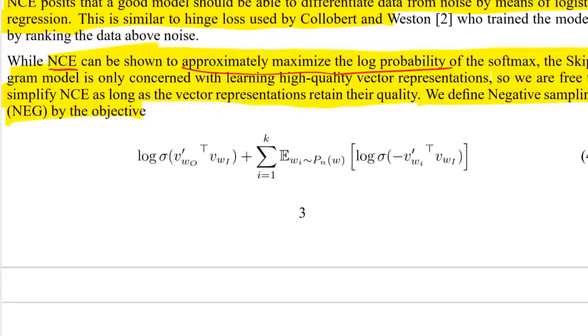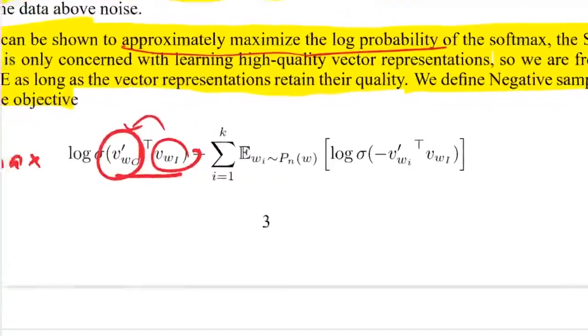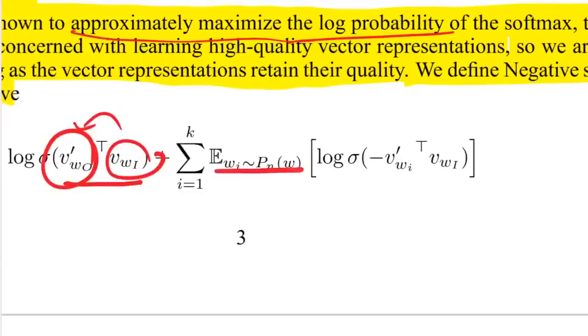And you can see that this is almost the same. It's written a bit differently from the original softmax, because the original softmax was written as a fraction and here it's a sum. But what you're trying to do in the negative sampling framework is maximize the inner product of the word you're considering and the words around it. So you're still trying to predict the words around you, but now instead of having this prediction softmax over all of the classes, you only have the softmax over a subset of classes. So you sample k words from your vocabulary at random, and you're simply trying to now minimize the inner product between those words and your word.